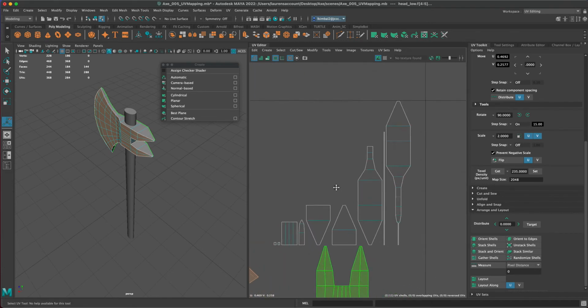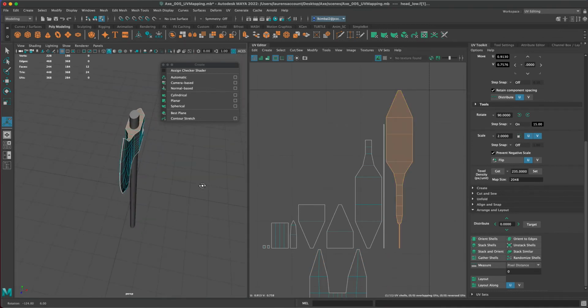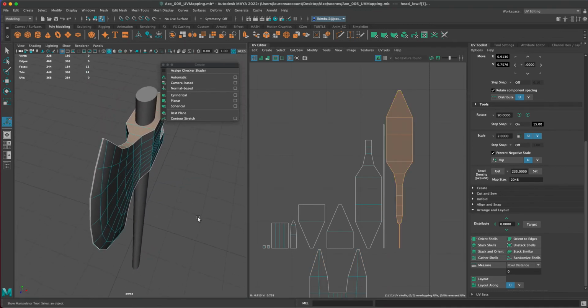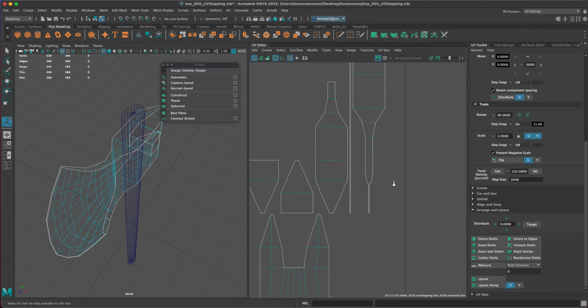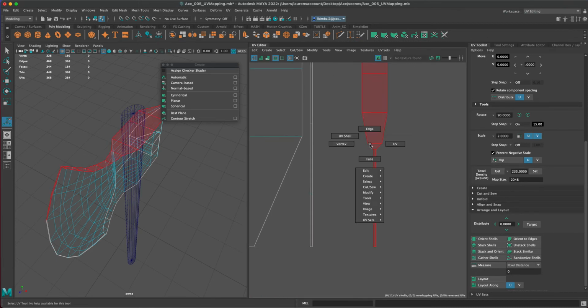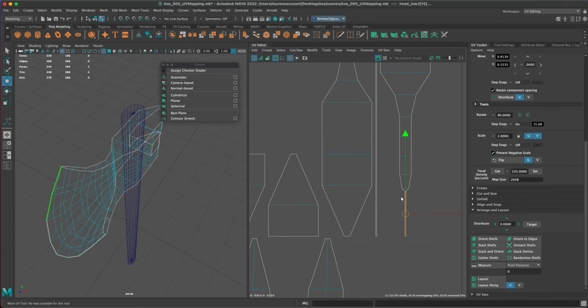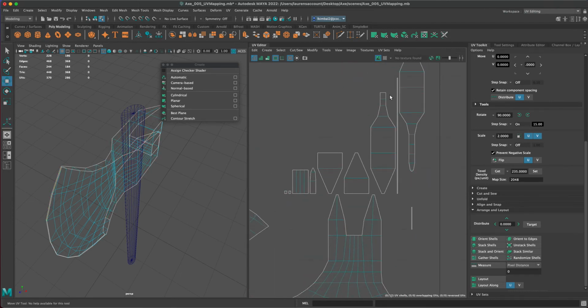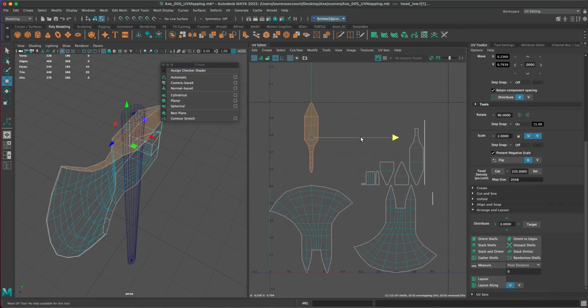Now I want to look at the top and the edges up here, and let's see what I've got. So this represents this piece over here. If I press 4, you can see that it's the top of my axe and a couple pieces of the edge. I don't really need the pieces of the edge being attached. So I'm going to go over here to my piece, click this, and press Shift X to cut it, and grab the separate UV shells that I've made. So now I've got this top piece. Perfect.